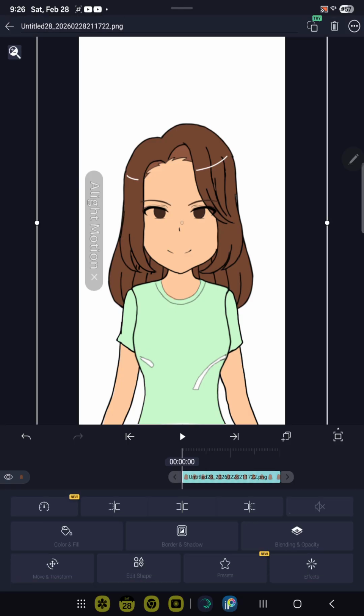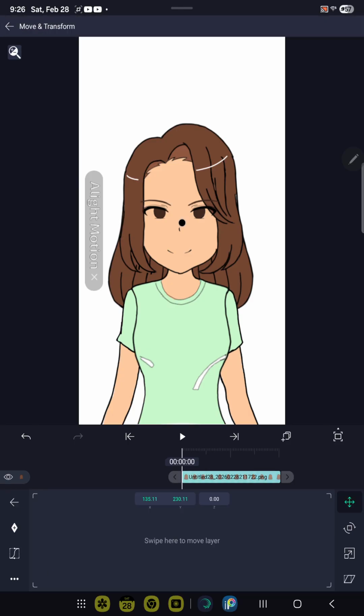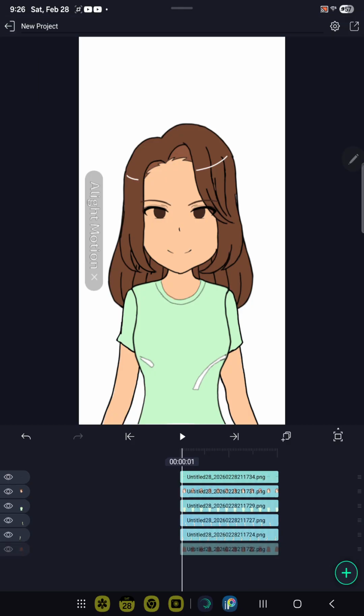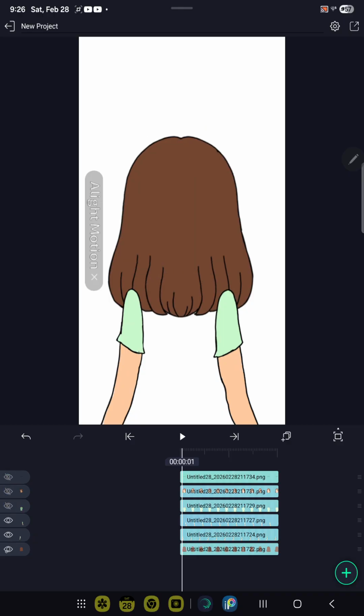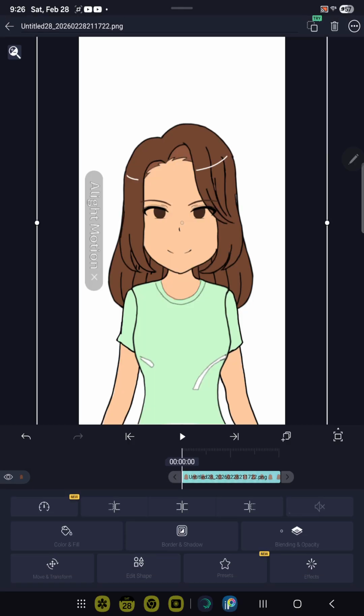So when you're animating, there's something called a pivot point. Go to move and transition, and double click this one. So you're on that one, then click it again. It says swipe here to move pivot point. Okay, you can't really see it well, right? Not very seeable. So you see these eyes right here? You'll just probably click them so you can locate your pivot point. I know this stuff is not really in order, it's just I get these ideas.